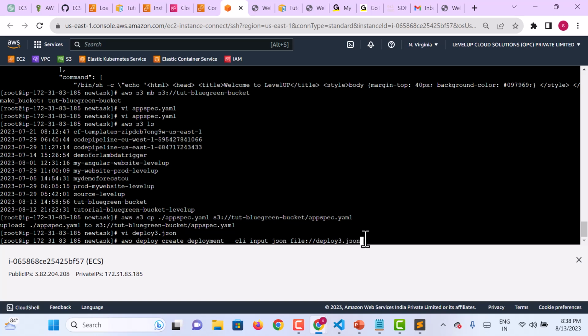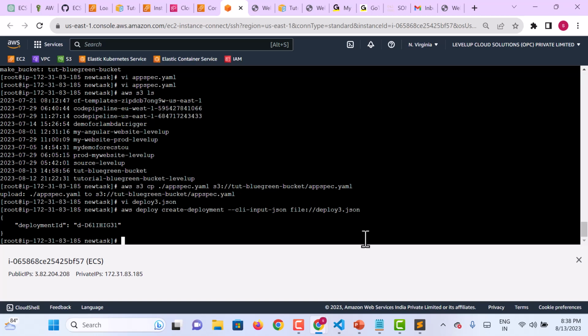I hope everything is correct here, and let me run this. You see that the deployment is created and we got a deployment ID.